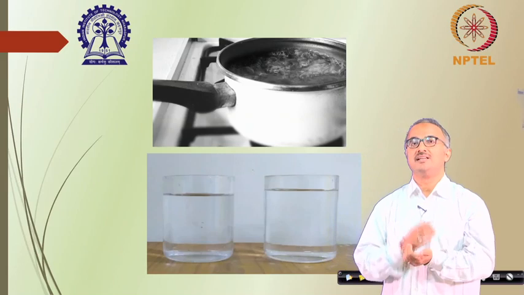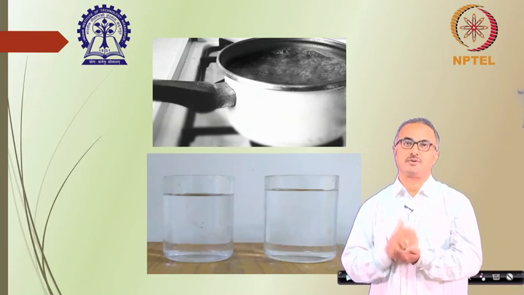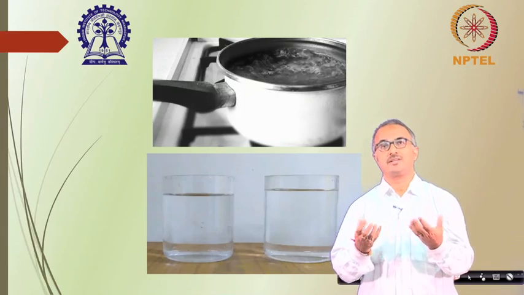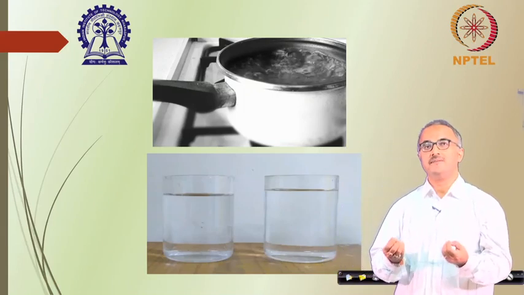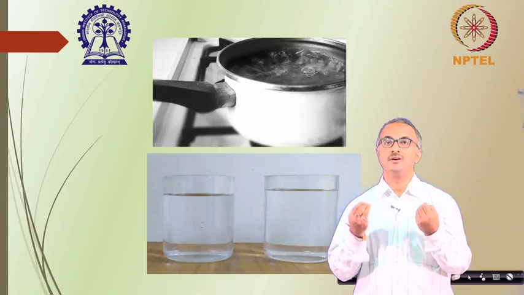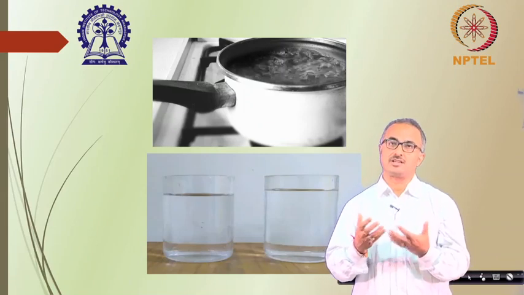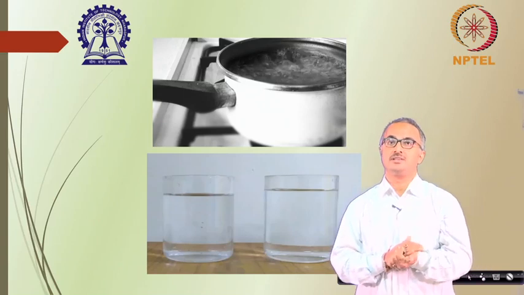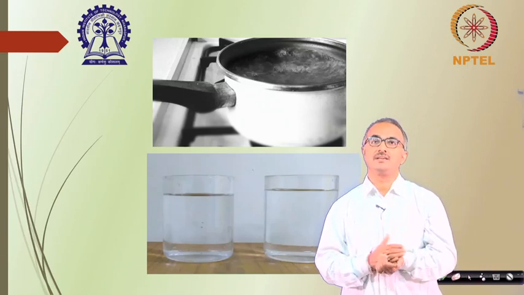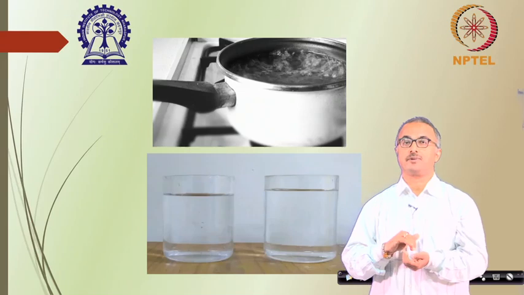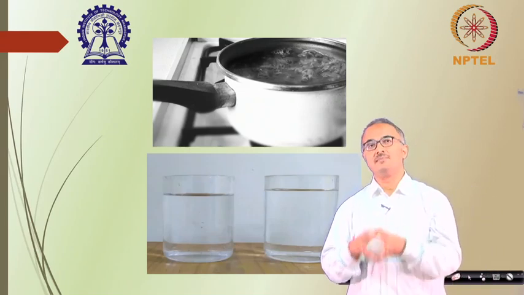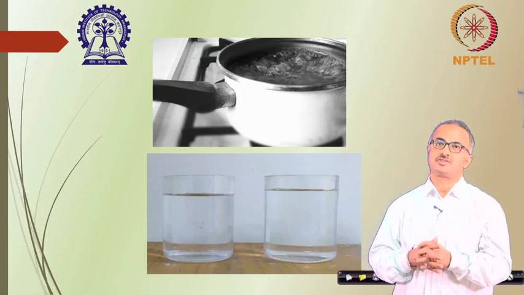One thing is this: there is a heat transfer from the flame to the water, and next the evaporation. And during this evaporation, the water molecules are leaving the liquid phase and are going to the vapor phase. And during this transfer from the liquid to the vapor phase, the latent heat of vaporization is getting transferred also from the liquid to the vapor phase. So we find that it is a simultaneous action of heat and mass transfer.